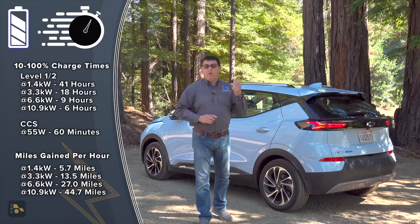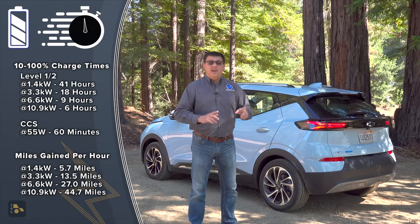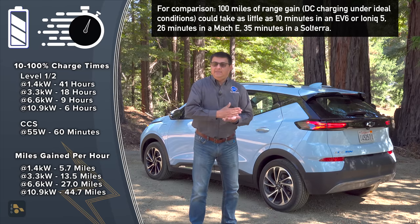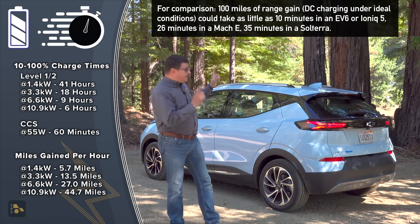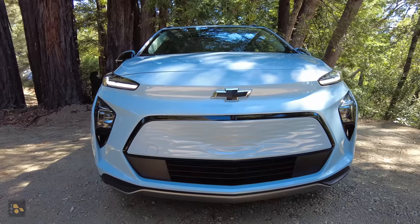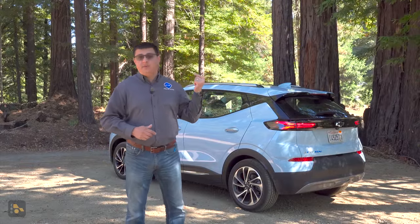If you have access only to a 120-volt Level 1 EVSE, this is still going to gain range at around 4.5 miles per hour of charging at the max rate. On DC fast charging, a 30-minute session will give you about 100 to 115 miles of real-world driving range. That is not as impressive as an EV6 — 18 minutes there will get you more than 100 miles — but that's going to cost a lot more. This is not going to be an ideal choice if you want to drive from San Francisco to New York randomly, but for longer interstate drives it might just be fine.